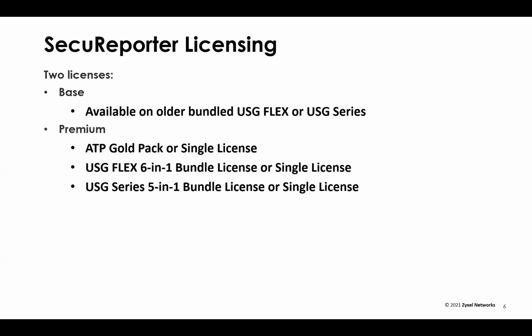And there are differences between the base and the premium. The base is going to be free, and the premium is going to be a licensed option. So if you choose not to get the bundle, let's say you pick up an ATP or a USG Flex, you get the standalone version, and later on down the road, you want to install the 6-in-1 license bundle, it comes with the SecuReporter premium. However, if you already had the 6-in-1 bundle and you renewed all of your other licenses, but you want to add the SecuReporter premium license, we do sell them as single licenses.